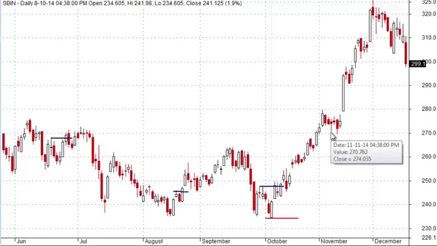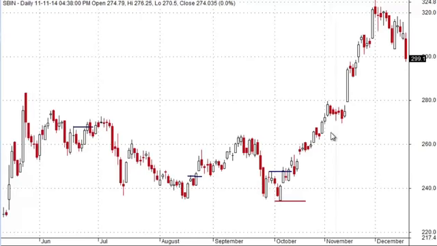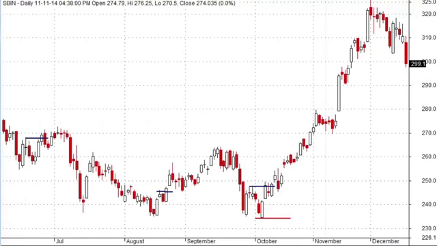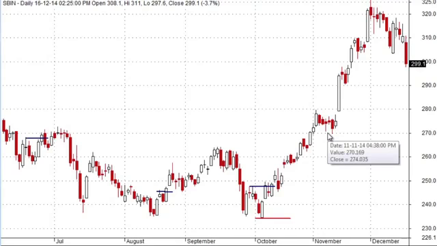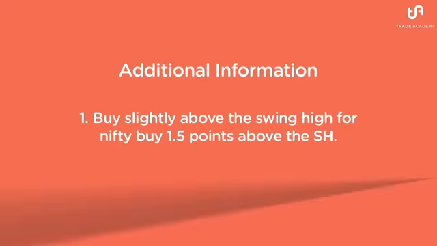Now I know this is very small, but if you look carefully, that is a swing low which got broken on this day. That's the 13th of November, and that is our exit point. This move is our profit. So we got profitably stopped out with a 23 point profit. Now let's say we remove 1.5 points for brokerage, taxes and slippage, then this is a profit of rupees 8,200.